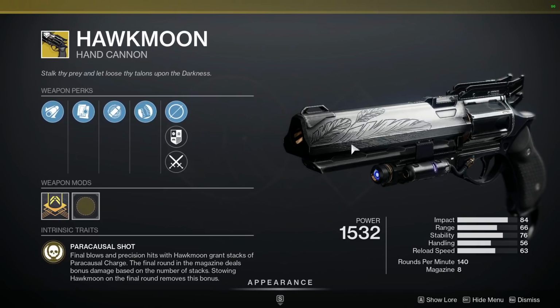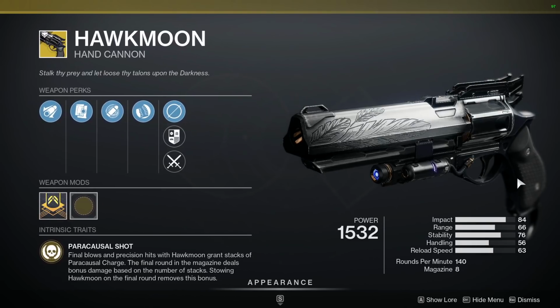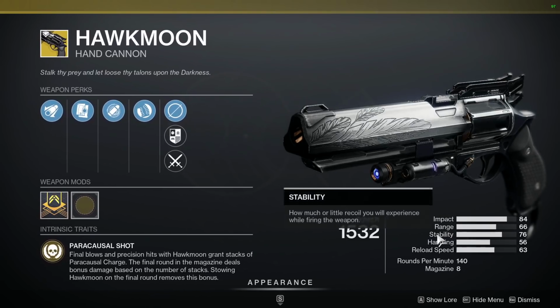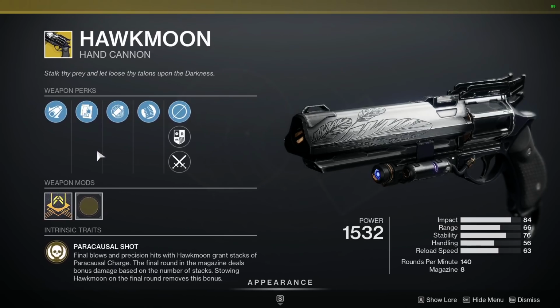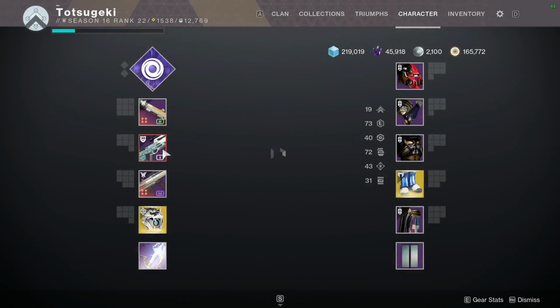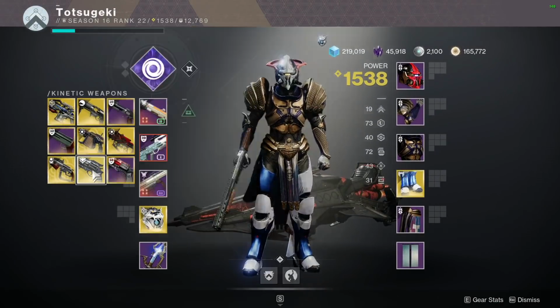So therefore, this is a perfect Hawkmoon. You get the most range and most stability possible while maintaining 100 recoil direction for the best shooting experience. Do not skip this Hawkmoon. It is that good. I'll show you the Hawkmoon that was my daily driver Hawkmoon for a long time.